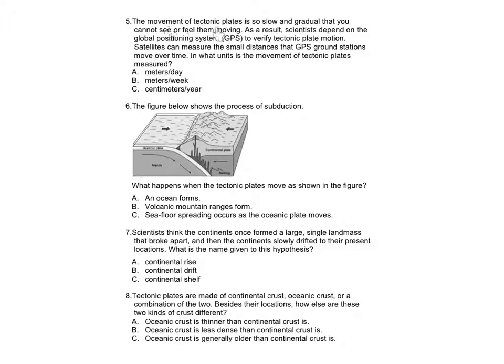Number 5. The movement of tectonic plates is so slow and gradual that you cannot see or feel them moving. As a result, scientists depend on Global Positioning System, GPS, to verify tectonic plate motion. Satellites can measure the small distances that GPS ground stations move over time. In what units is the movement of tectonic plates measured?